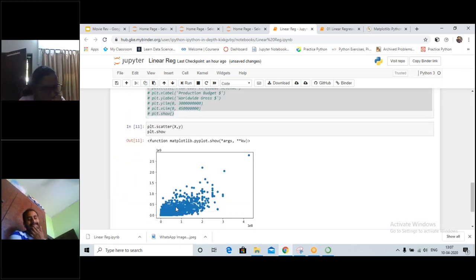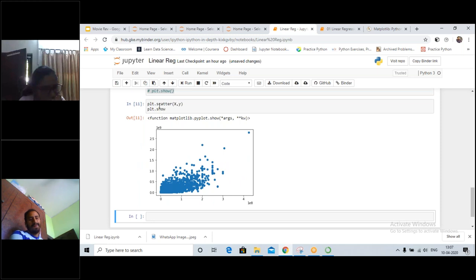Okay. So when we do plt.scatter, when I printed the y variable, its value came up. You must have done something wrong with the file. You must have changed the value. There is something wrong with the file. I'll share the original file with you over an email or somehow. Don't worry about it. Let me complete the session because we don't have much time. I'll share the file with you.